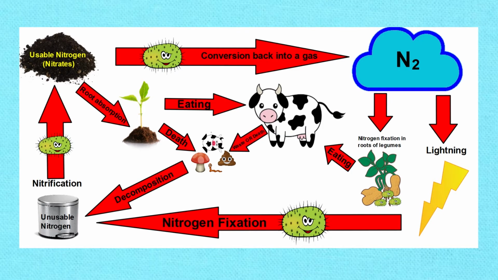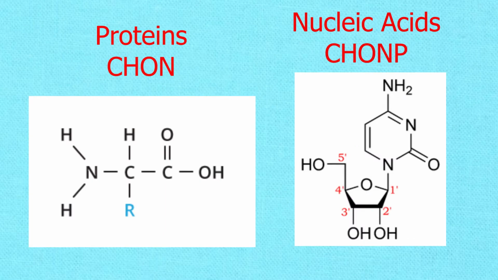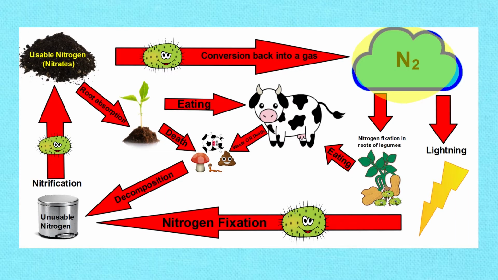Nitrogen cycle looks more complicated, but it's really not. It's the same thing. We need nitrogen. It's not in every biomolecule, CHO, CHON, CHOMP, but it is in two. CHON, proteins, CHOMP, nucleic acid. We're going to start in the atmosphere again and get down in two ways. He can get fixated.